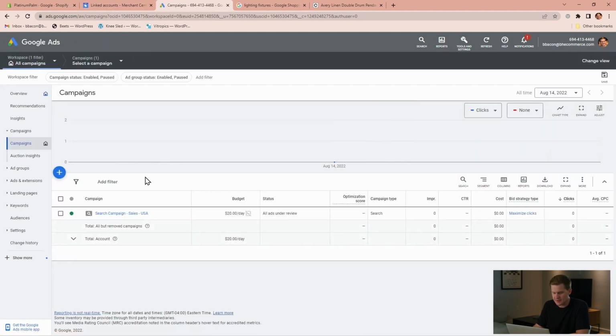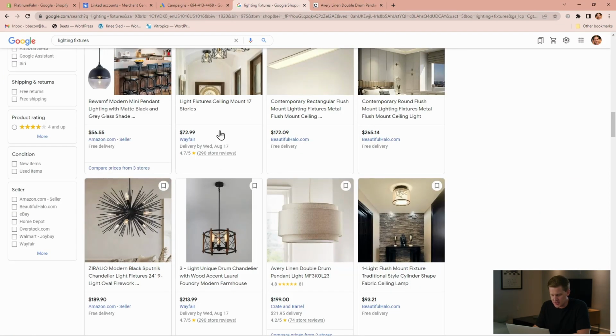So now all you have left is just in Google Shopping. We're going to create a Performance Max campaign. The Performance Max campaign is, again, how you are going to show up here. That's where your catalog is going to come from.